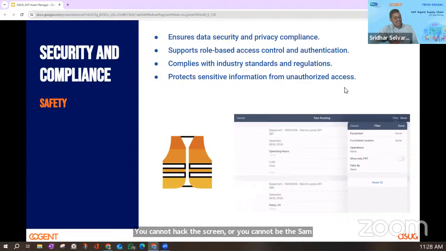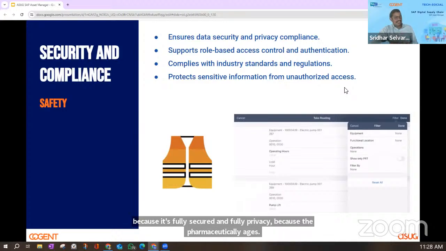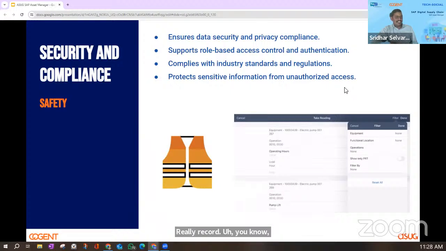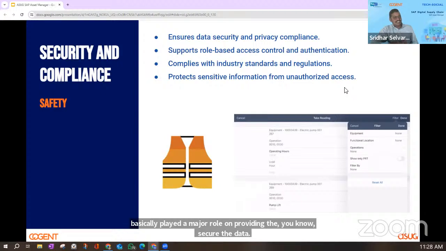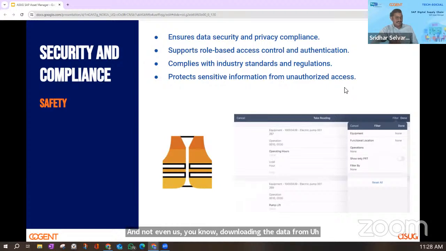It's fully secured and private, because the pharmaceutical or utility industries really require preserving their personal information and data. That's very important. SAP played a major role in providing secure data, and not even downloading the data other than into the SAM application. It will download, but it will not send it out to any other application. It will store within the SAM application.